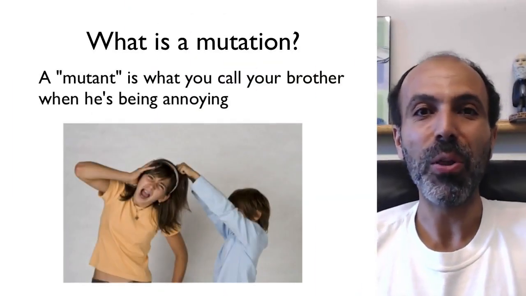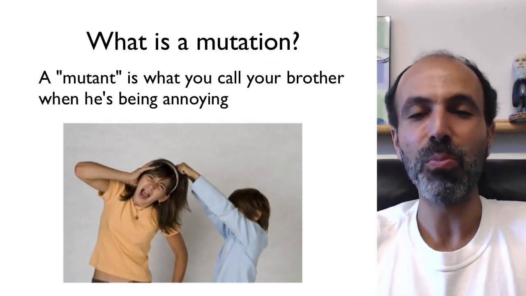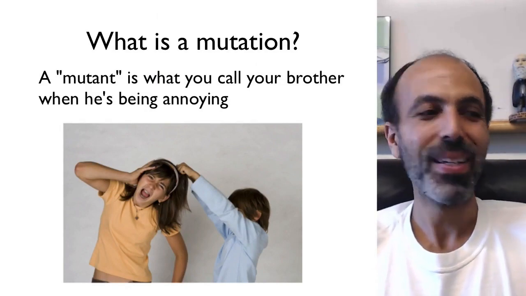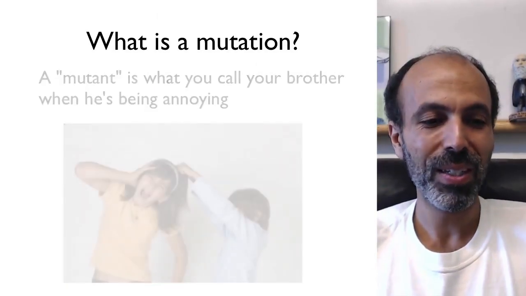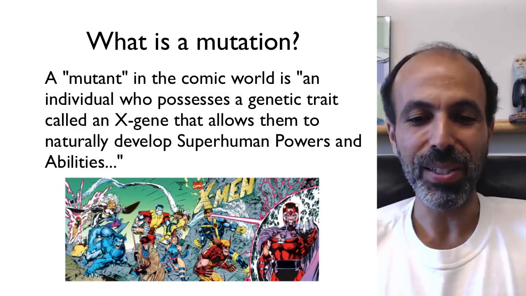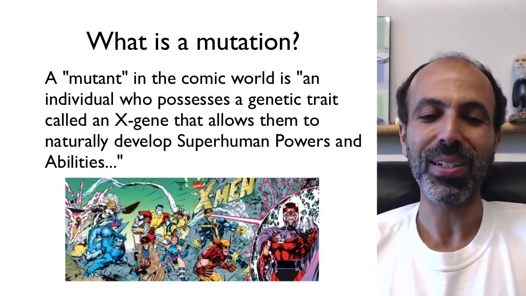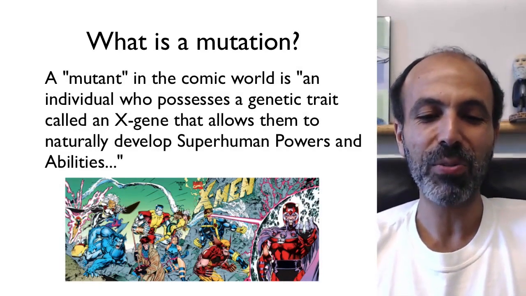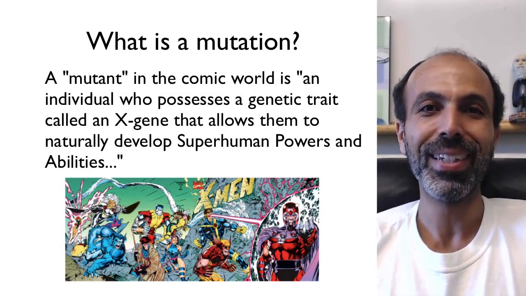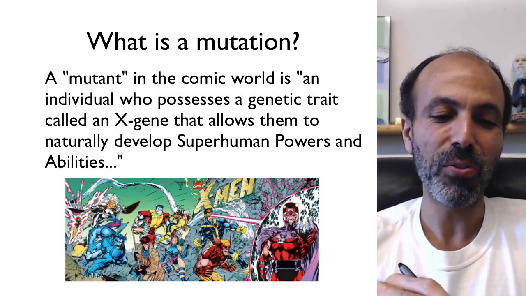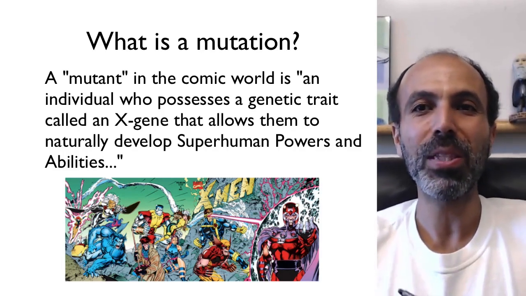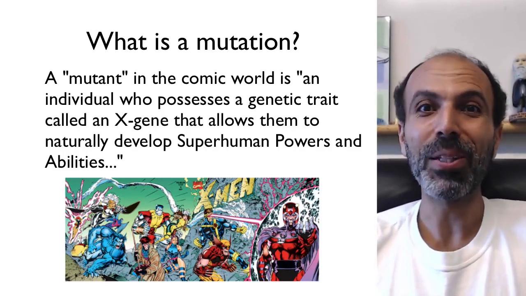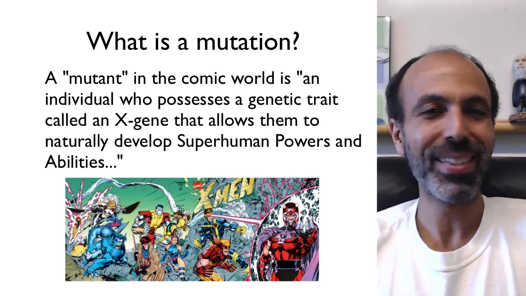Okay? So what is a mutation, or what is a mutant? I mean, you hear this word very often, both in common parlance and in the movies. Well, a mutant may be what you call your brother when he's being very annoying. Get off me, you mutant! I've probably heard that many times. Those of you who are fans of science fiction know that a mutant in the comic world is an individual who possesses a genetic trait called an X gene that allows them to naturally develop superhuman powers and abilities. So there's a picture here from the comic X-Men. Many of you may have seen the movies from that. Probably not the definition we'll be using here in this class, as you'd guess.